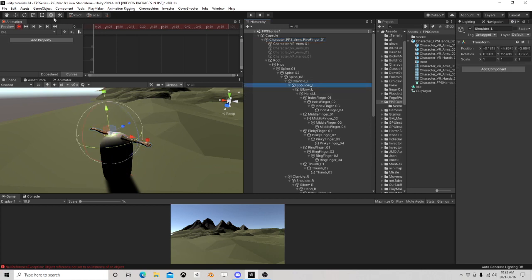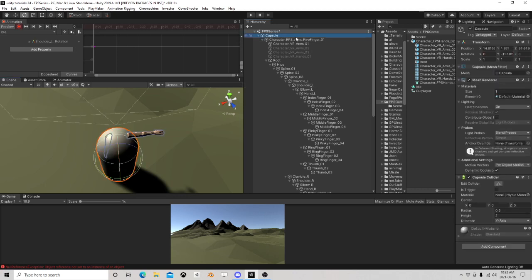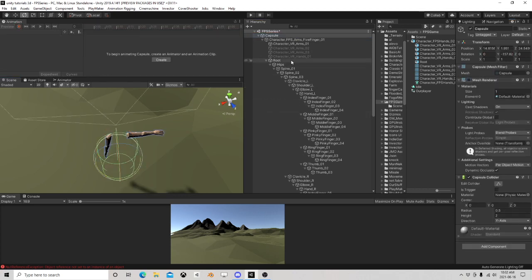And I'm going to grab the shoulders and use the rotate. There we go. Let's bring that down. Muscle, just bring it right down. Let's hide this. Of course, it didn't like me doing that.